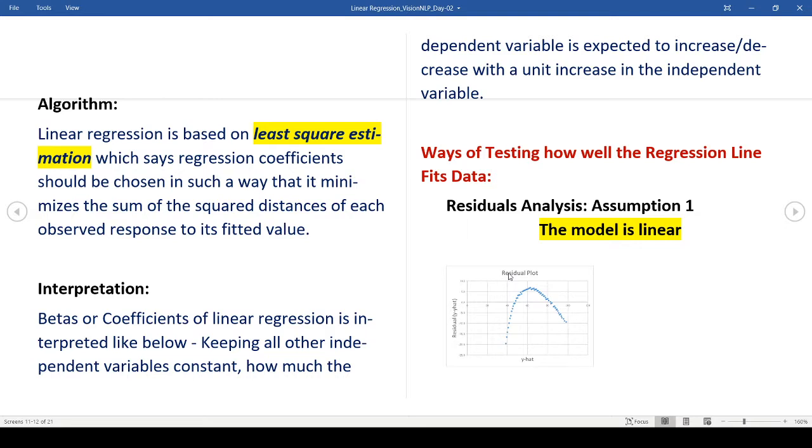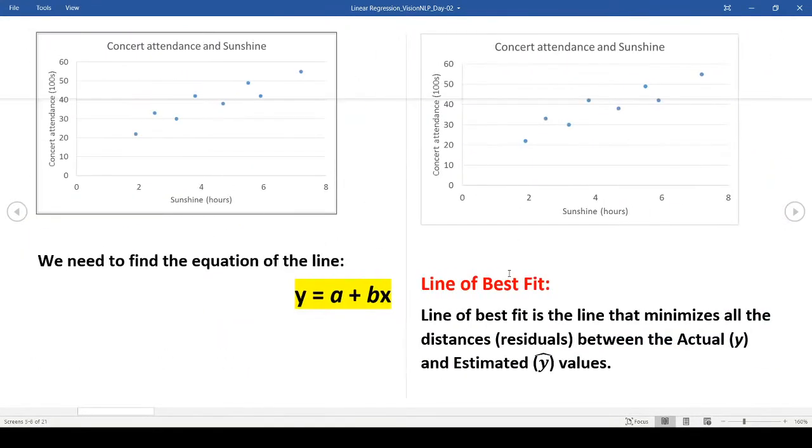And the interpretation is of the betas or coefficients. You have seen this equation, right? Y is equal to a plus bx. Here x is the independent variable: every change that happens in x will affect your y, that is the dependent variable. Your a is a constant and b is your coefficient, this is your beta coefficient.